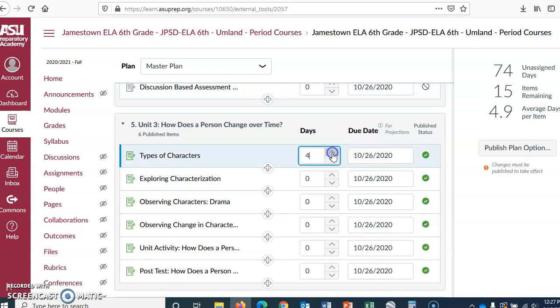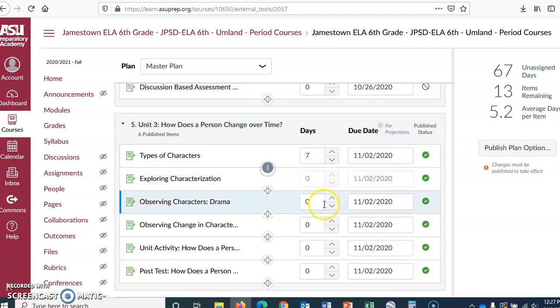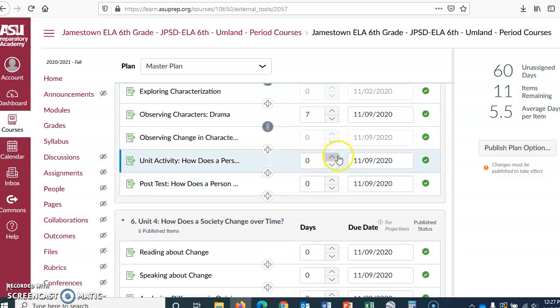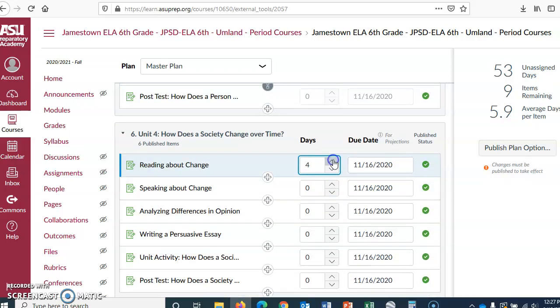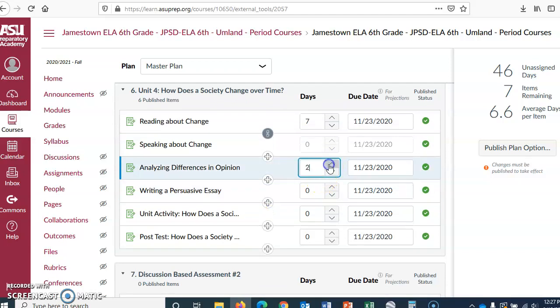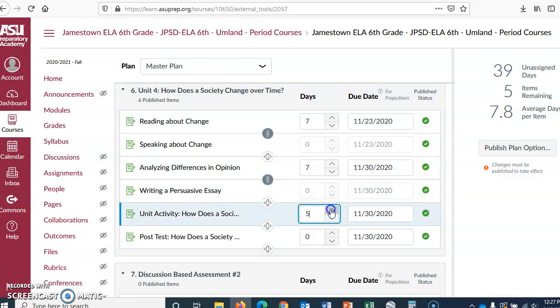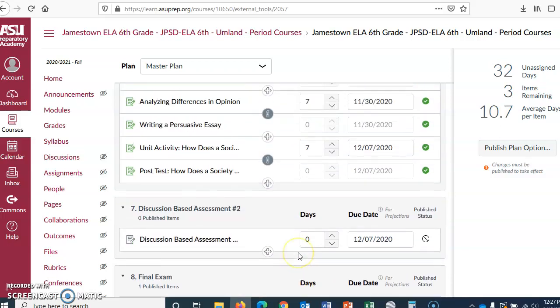As I get going down here, I'll just do this quick. I try to make sure that as we get down here, Christmas break starts on the 18th, so we don't want anything going past the 18th or due on Christmas Day or something. So we just keep adding these. And this one didn't work out quite right.